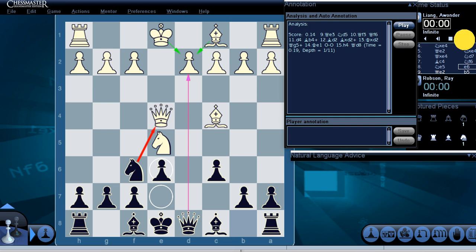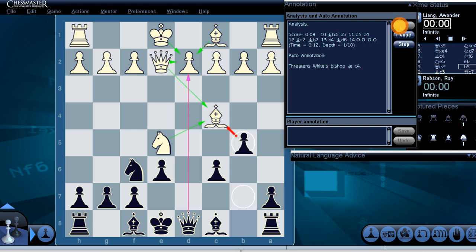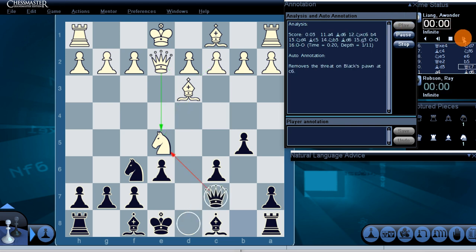e6. Queen e2. Moves it to safety. b5. Threatens White's bishop at c4. Bishop d3. Moves it out of immediate jeopardy. Queen c7. Removes the threat on Black's pawn at c6.